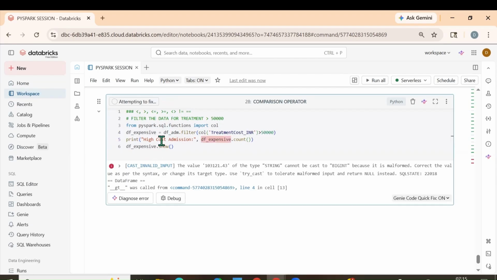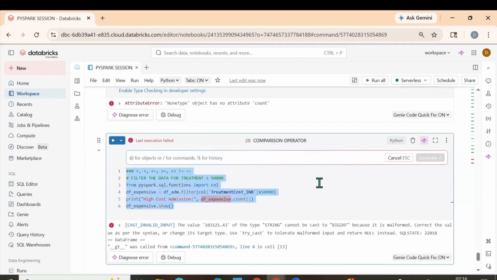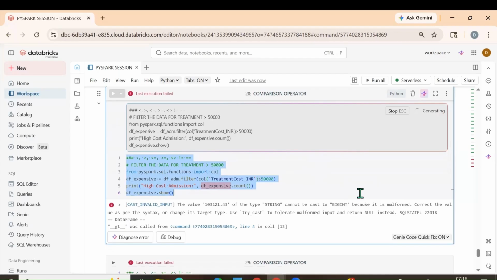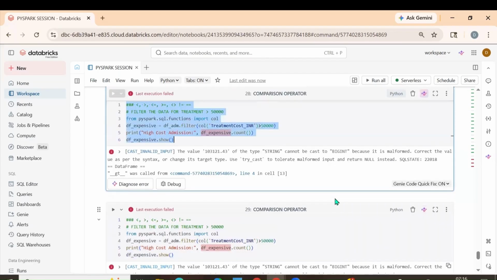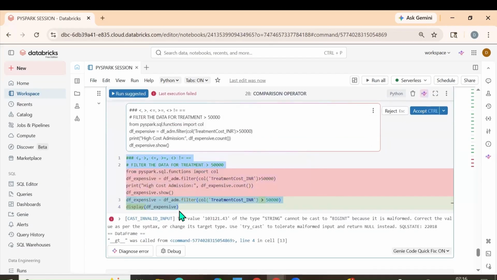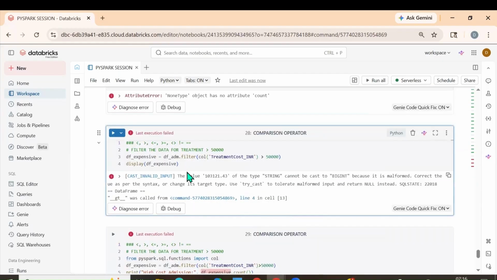Okay, still we are getting the same thing, df_filter 50,000. So let me click on, where is that? Genie. Let's see whether we get casting. So we try comparing, we try casting, typecast. Let's see what it is going to give us. Don't worry about the syntax. We can directly ask the Genie. Now, if you see, we got it. Let me click on accept.